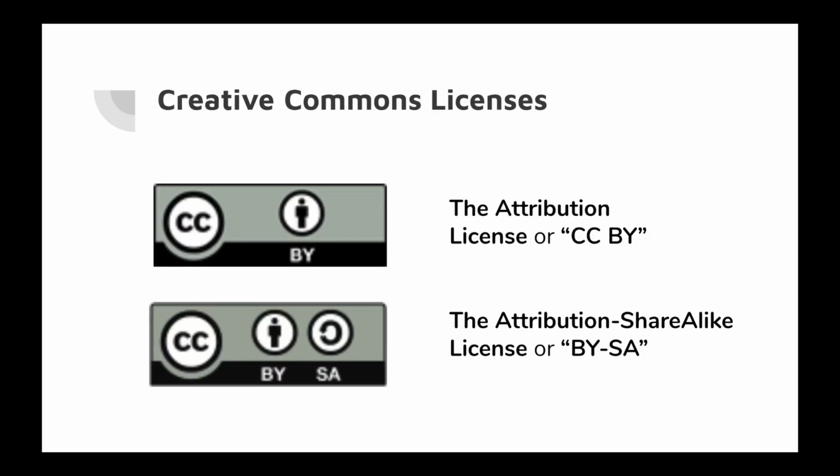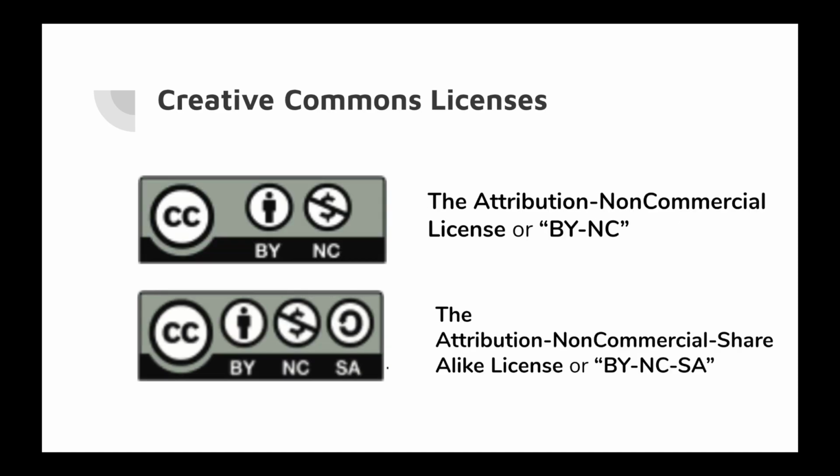The 4 Creative Commons license elements just discussed make up the 6 different licenses that can be used under Creative Commons. The first license that can be attached to your work is the Attribution License, or CC BY. This license allows the user to use the work for any purpose, as long as they give credit to the original owner. The next license is the Attribution Share Alike License, or BY-SA. This license allows individuals to use the work for any purpose as long as they give credit to the creator, but also make sure that any adaptations of the work are shared with a same or compatible license.